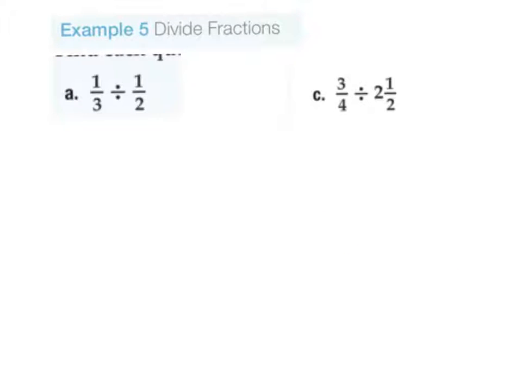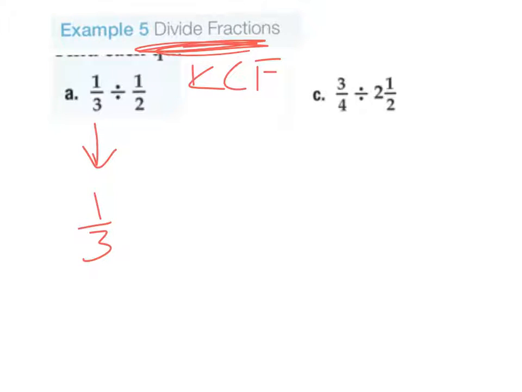The reason we need to understand reciprocals is because to divide fractions, we're going to do what's called keep, change, flip. We're going to keep this first fraction, which is 1/3. I'm going to change this to multiplication, so I'm going to put a dot, and I'm going to flip, or take the reciprocal. Notice the word flip right here is part of what we're saying. So the reciprocal is 2 over 1, and now I multiply straight across the tops and the bottoms to get my answer.